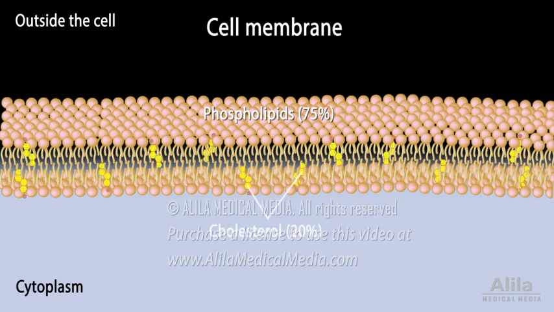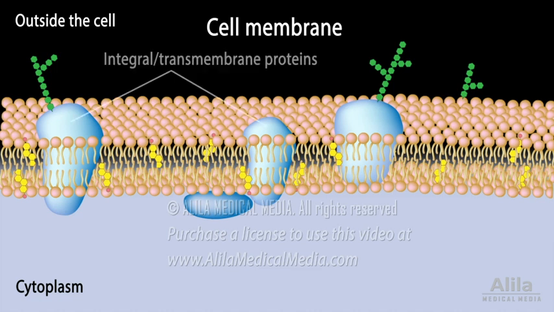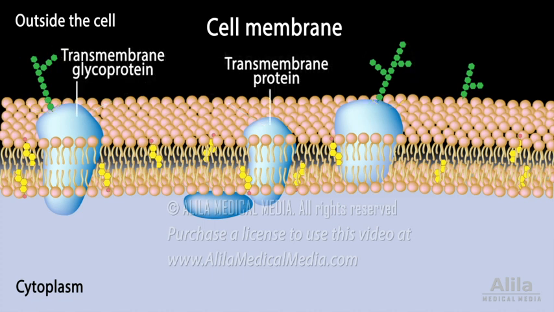Other membrane lipids include cholesterol, which is essential to membrane structure and fluidity, and glycolipids, which maintain membrane stability and facilitate cell-to-cell interactions. The lipid membrane is dotted with membrane proteins, of which there are two types: integral or transmembrane proteins, which span across the membrane, some passing through multiple times. Some transmembrane proteins have a small carbohydrate chain on the outside of the cell. And peripheral proteins, which attach to the membrane on the inside. A peripheral protein typically functions together with an integral protein.